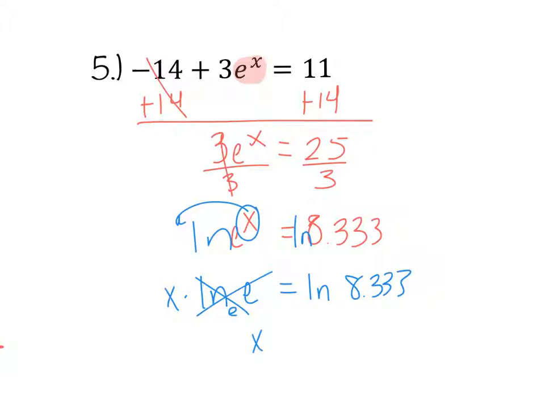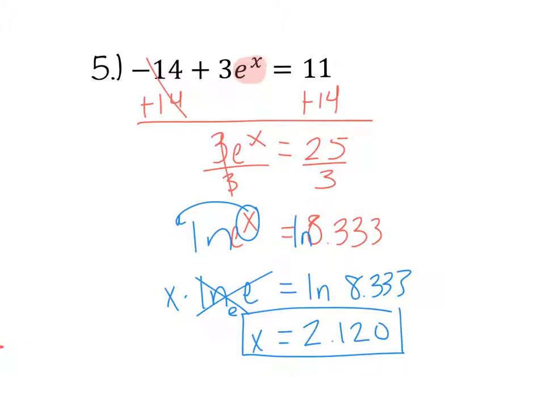So what I have is just the natural log of that. Now, keep in mind, I already kept this in my calculator. So I'm going to do natural log, and if you hit second and your negative button, it's down by the decimal point, it says ANS. That's your previous answer in there. And then you can hit it, and it will use your previous answer in the problem. And so you end up with 2.120 as the answer.